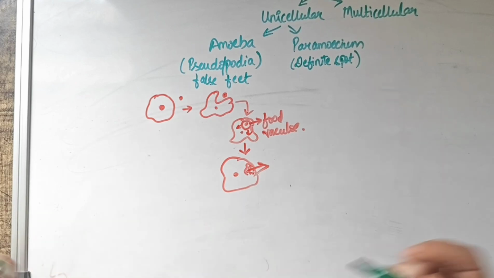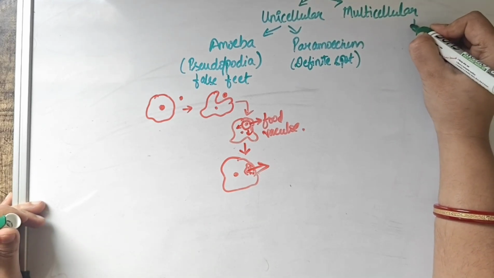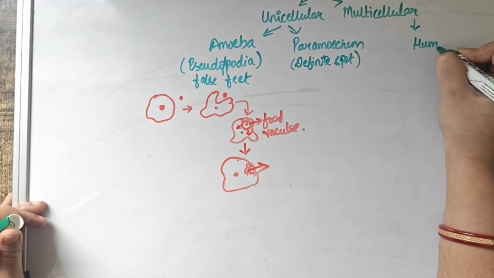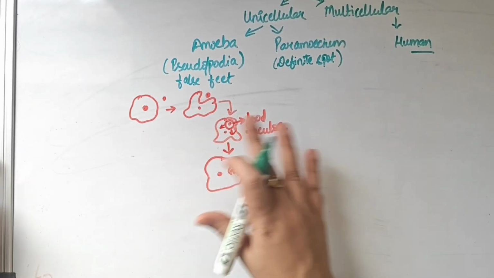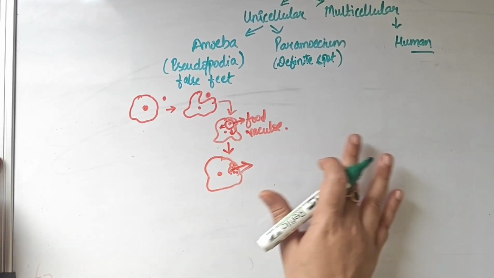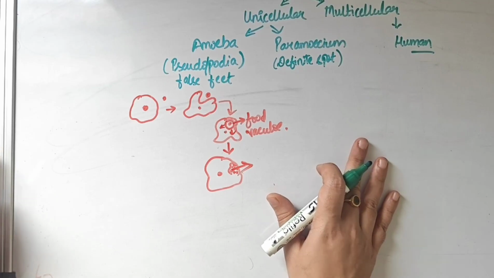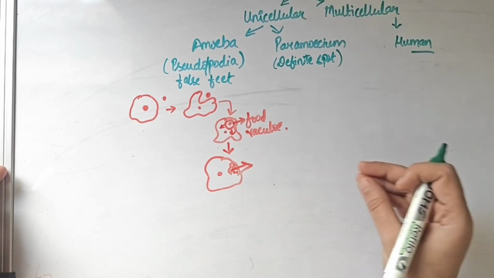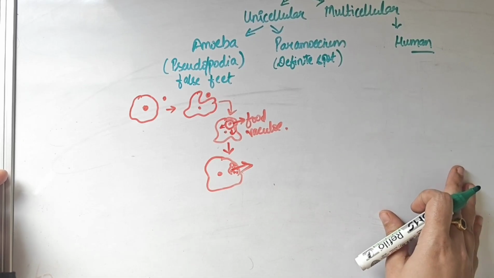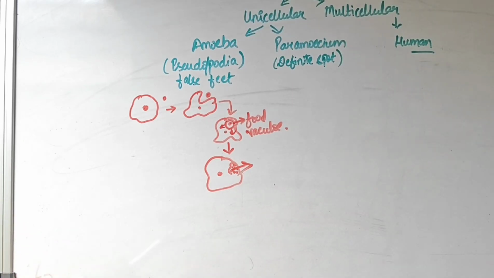So if I ask you how a human is going to digest its food, what are you going to think about it? Will it be the same as diffusion here? Definitely not. Our body cannot just take the food by the process of diffusion, because we are such a complex structure. We have millions of cells in our body, and to each cell we can't provide nutrition just by diffusion. So in humans, what is the mode of nutrition that happens?